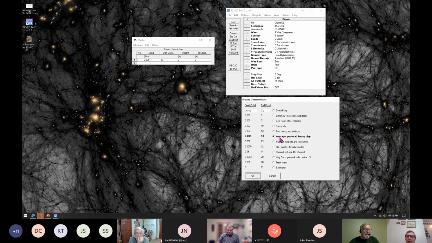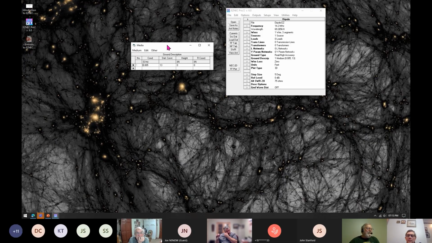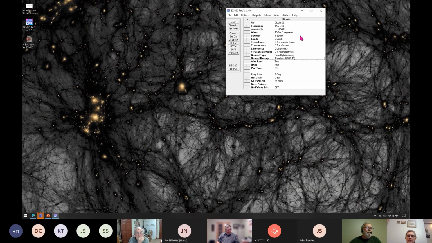I picked an average ground. You can pick an extremely poor ground up to salt water as your ground. For most of my stuff, I like to use just an average ground. So that's how you specify the ground.